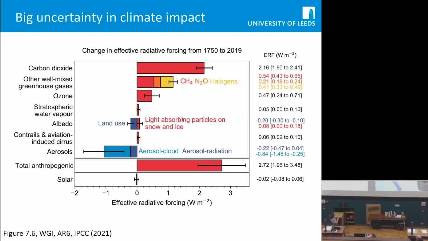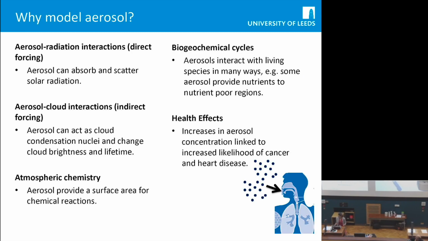So our lack of ability to really constrain exactly what's been going on with aerosols over the past 150, 200 years really limits the extent to which we can pinpoint exactly how much of an effect humans have had on the climate. So hopefully that gives you a bit of an idea of why developing something like an aerosol model, including it in a global framework, is really important.